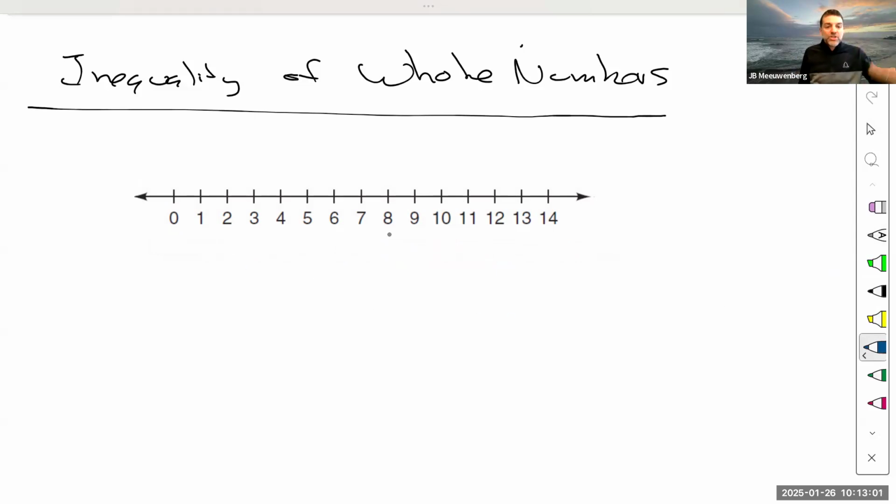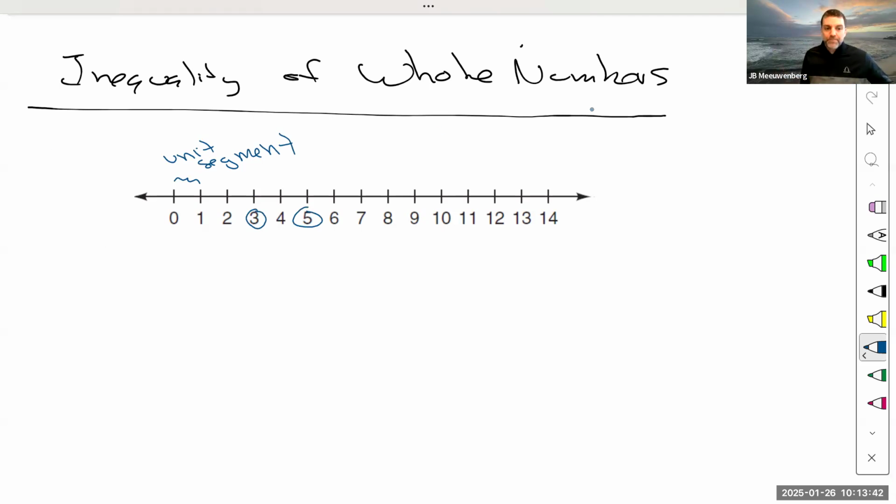And again, a number line is formed when we just start with 0 and we count up by ones. 0, 1, and then we just keep on adding additional numbers, add 1, and 1. And they have to be spaced equally. That's an important part to any number line, that they're spaced equally. And we call this a unit segment. And the inequality of numbers is really stating that numbers can be larger or smaller than other numbers. And so we can see right from our number line that 3 is less than 5 because it comes before it on the number line.